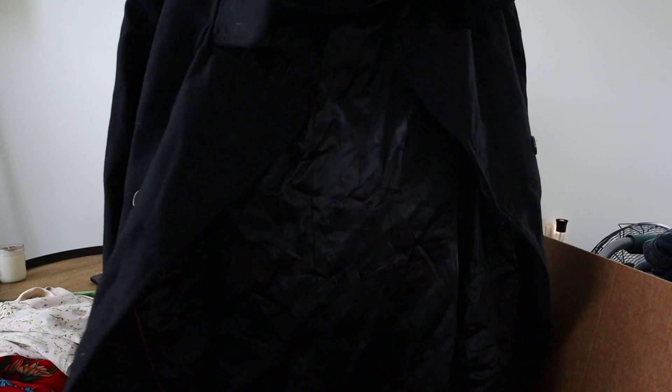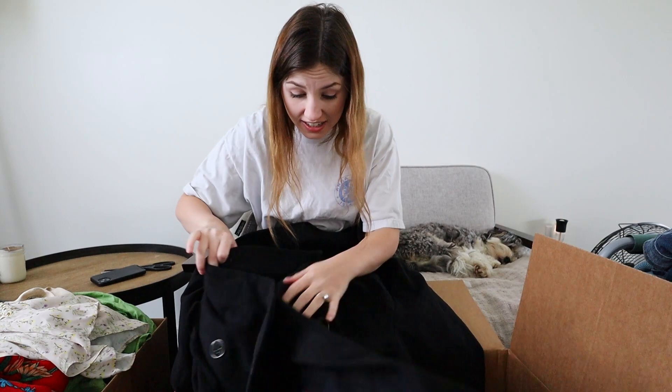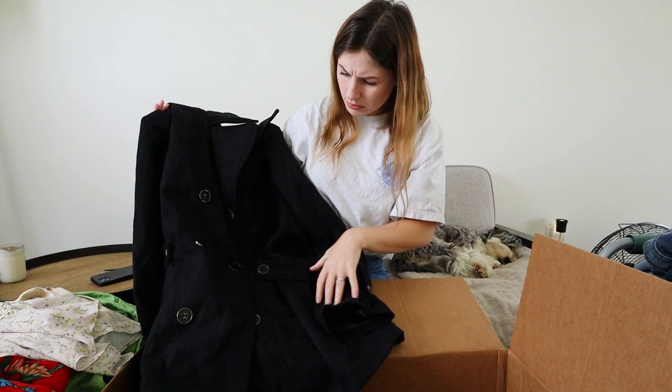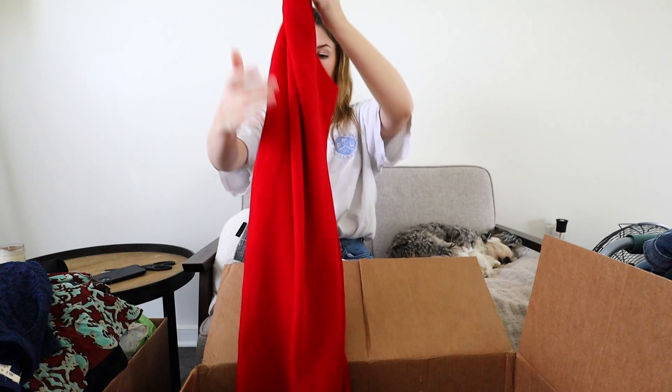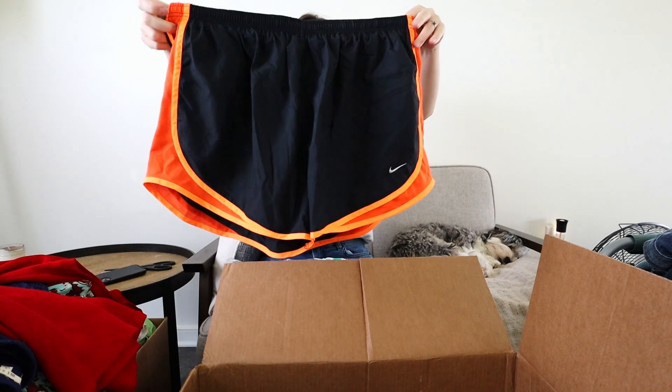Lily White size large floral top — don't know the brand. We have a Zara little cottagecore tank that I feel would sell for maybe $10-15. There's a 3X jacket by Fashion Bug — not sure if buy-sell-trade stores even pick up Fashion Bug. It's polyester, double-breasted style, but it's covered in fuzzies. Maybe the buy-sell-trade store will take it. Then a Piece by Miami blue lace skirt — I don't resell that. Almost Famous large red dress — buy-sell-trade store. And some Halloween running shorts in extra large — that's $15, I'll list at $20 and it should go for about $15.